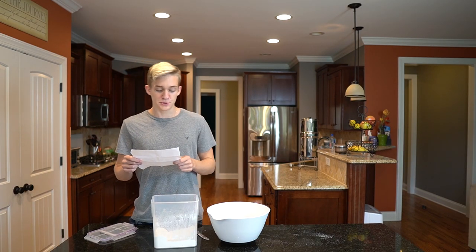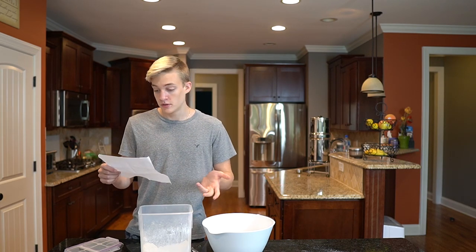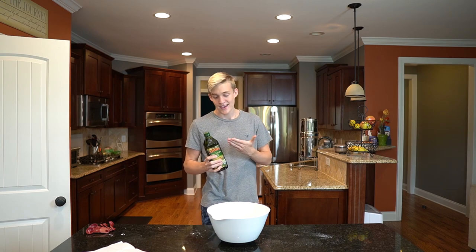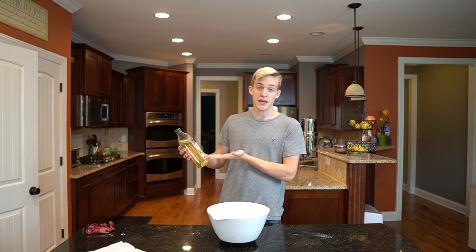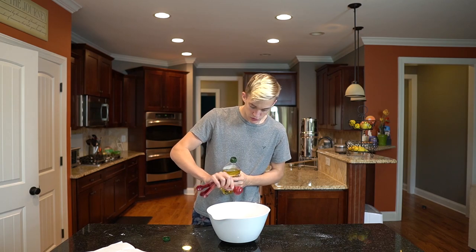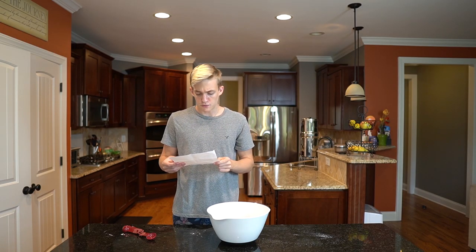Next, we need 3 tablespoons of oil. I don't know what type of oil. Vegetable oil? Canola oil? Car oil? I don't know. All right, right here we got some olive oil. Extra virgin. Kinda like me. We also have extra light. This is good for baking. Probably gonna go with this one. 1, 2. Yay! We need to mix thoroughly until dough forms.